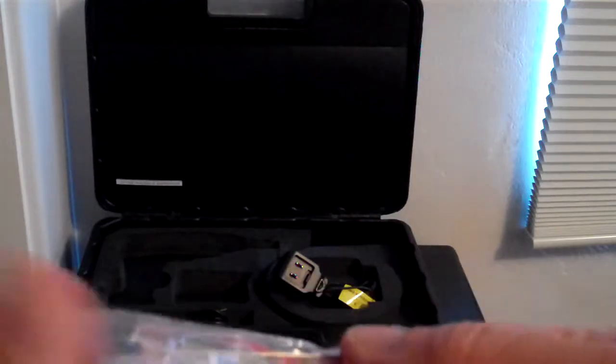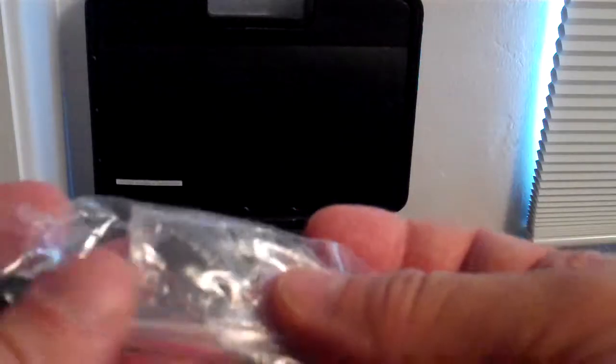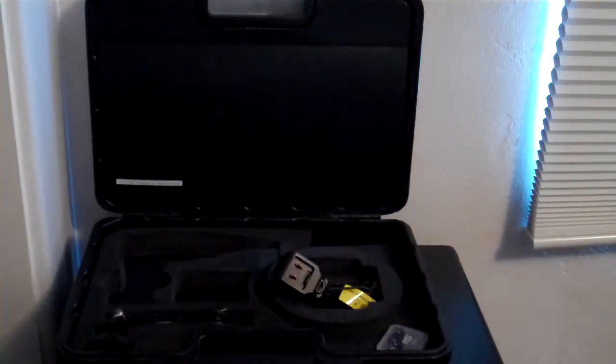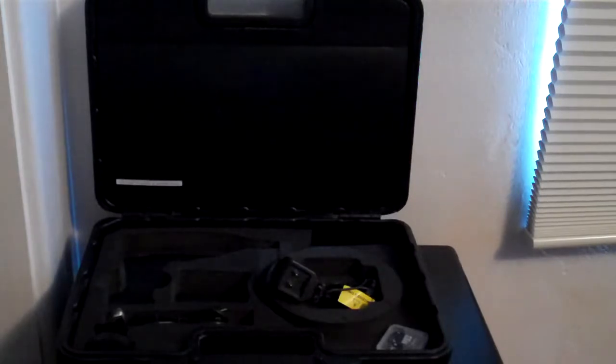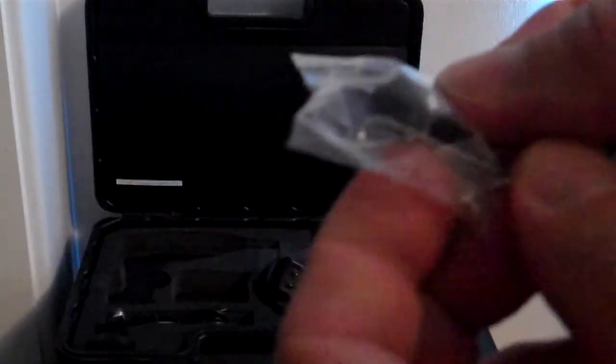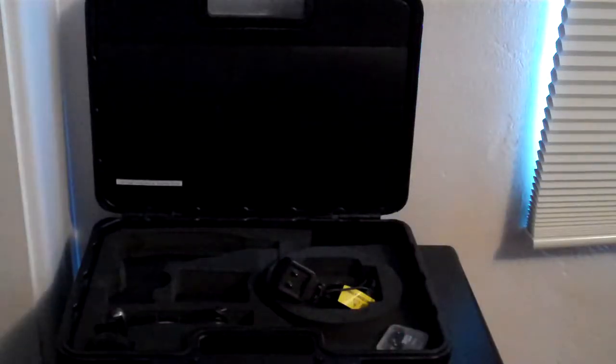It comes with several extensions. These are somewhat tricky — I haven't had to use any of these yet. But you can see there's a little mirror on the end of one of them. On the BR250, you take the end of the extension — there's a very small hole in it that you probably won't be able to see in the video — and you put these little pieces into that hole. They're very tiny, basically pin-sized. Those extensions give you a little more versatility: there's a hook on one and a mirror on another. That allows you to look in a different direction or hook onto things if you were trying to pull a wire through, for example. The little plastic cuff goes over the top so these things don't fall off.